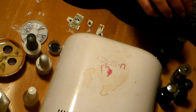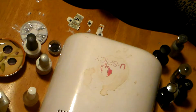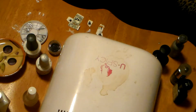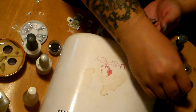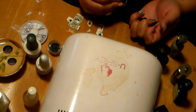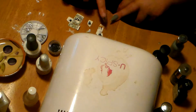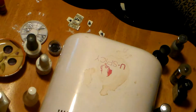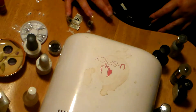Now to make this blend a little more seamlessly, we're gonna just take some of this black here. Take as much off the brush as possible. And dab it. Now it's time to do the kitty cat. Now I don't really like these decals, they're not working very well. Okay, now time to add the spider.